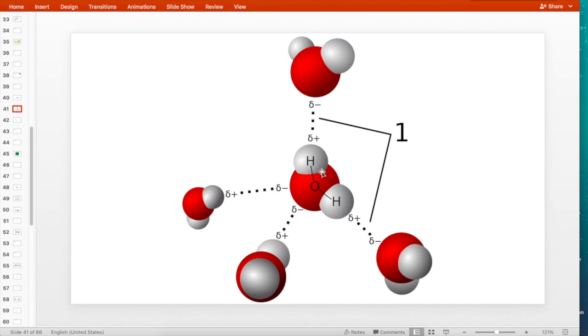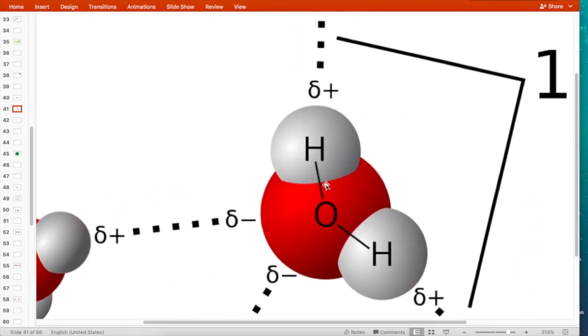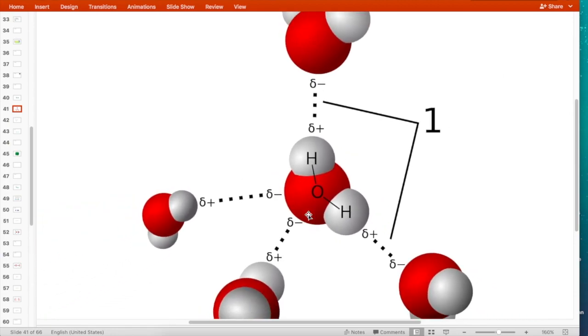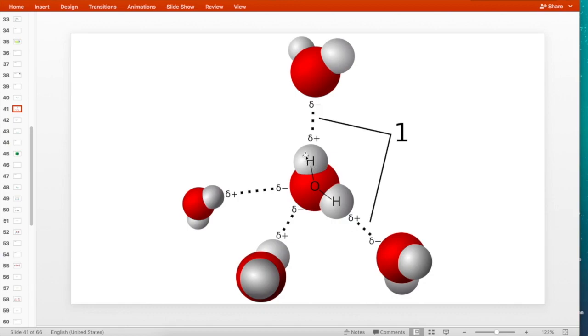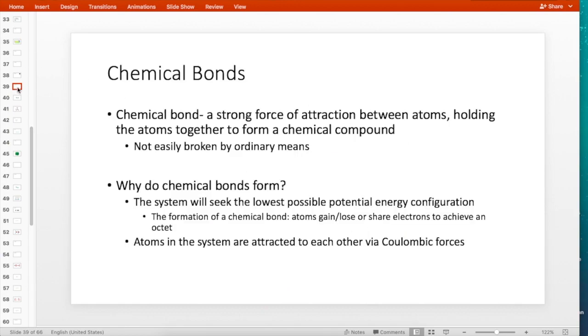We are now zooming into the molecule itself and asking, what is holding these atoms together? Hydrogen to oxygen to hydrogen. What does this represent? How do those chemical bonds work? What makes them so strong? Why do atoms form chemical bonds at all? That's what we're looking at. These chemical bonds can be broken, but not by easy, ordinary means. You cannot put water molecules on your stovetop and expect the hydrogens to be broken apart from the oxygen. Chemical bonds are not easily broken.